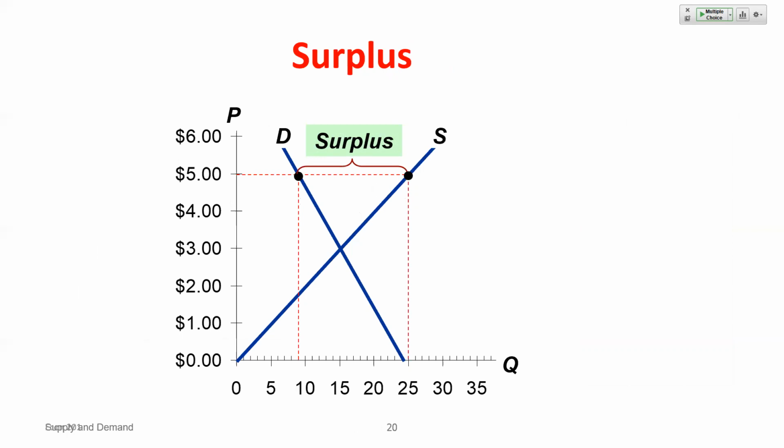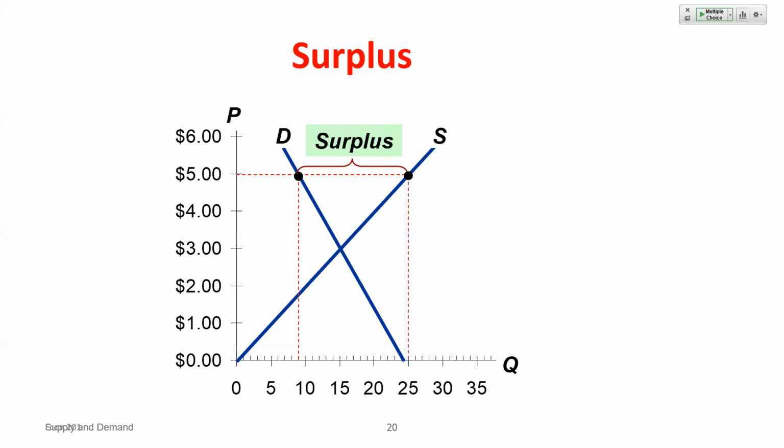However, let's say for some reason the price of this unit is set by the government, and they set it at $5. Well, at $5, there are going to be a lot more producers willing to provide units to the market, but at that higher price, consumers move back and the quantity demanded is less. So at the price of $5, the quantity demanded is whatever point we'd be at on the demand curve.